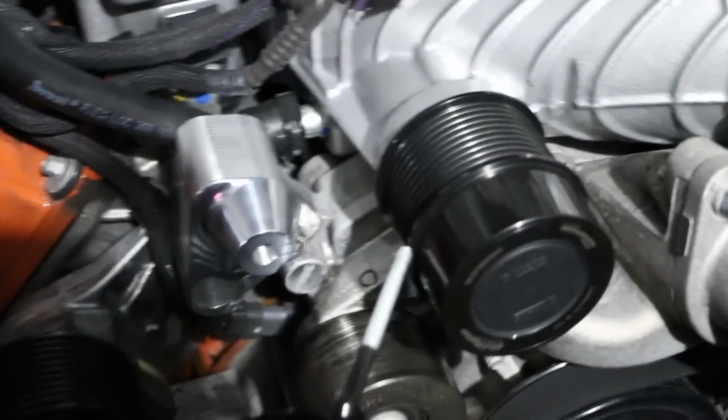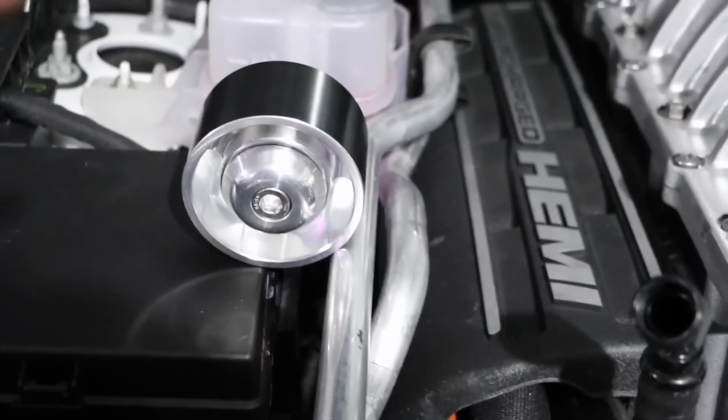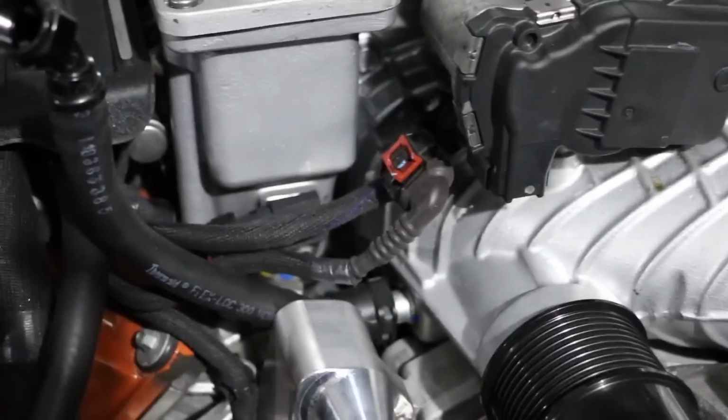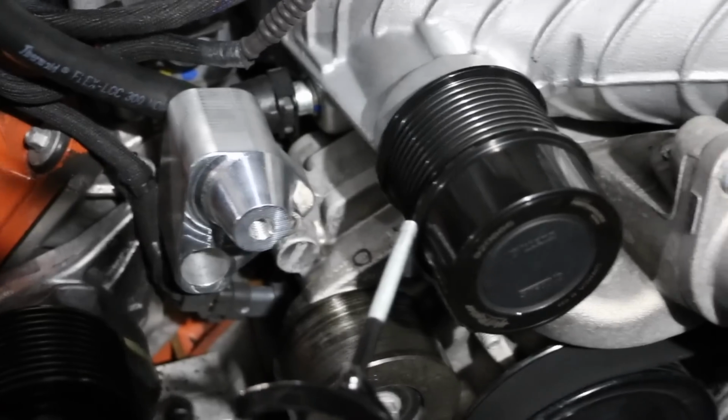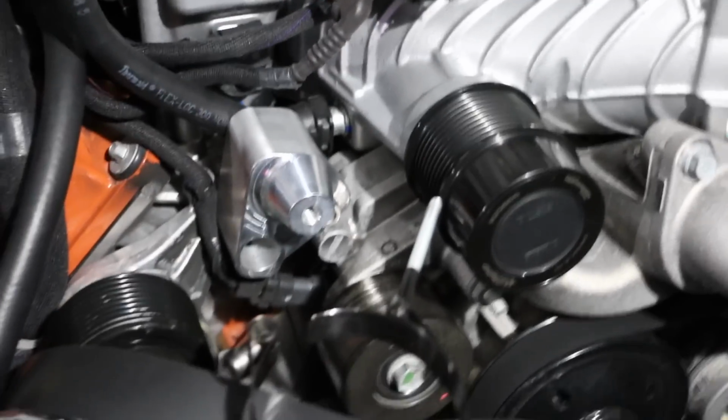You can also remove the pulley. That way it makes it a lot easier to get the bolts in and out. Right now we're going to go ahead and bolt on the pulley onto there. We'll probably put some Loctite on there just to make sure it's good, and then we'll go ahead and get the belt put back on.